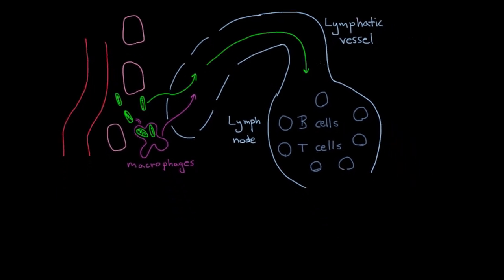But I just wanted to mention that, as we said, the primary purpose really of the lymphatic system of these lymphatic vessels is to carry fluid back into the blood. So obviously by the time all this stuff gets here to this lymph node, that can't be the end of the lymph vessel. So the lymph vessel is actually going to continue. It's going to continue and it's going to eventually carry fluid and such back into the blood.